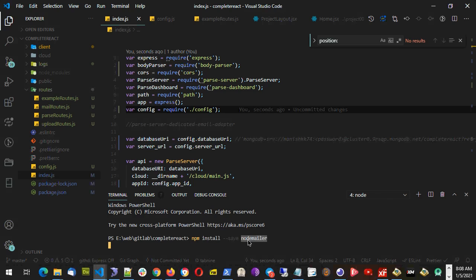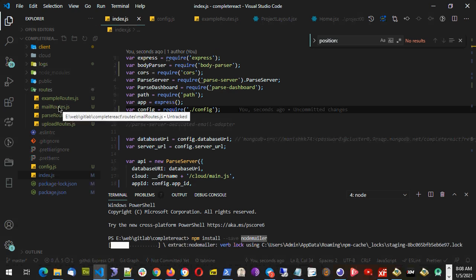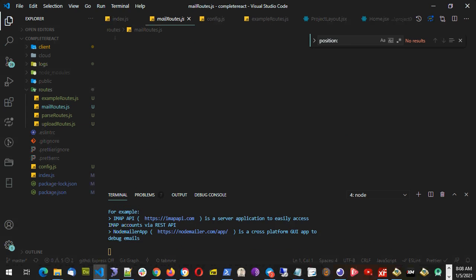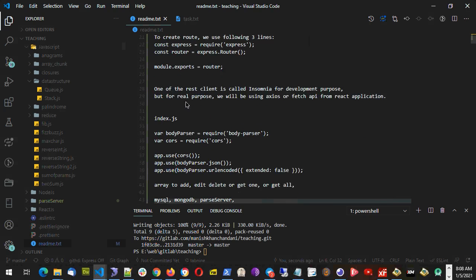This is the package, because many times we need to send email to the user, and then we need this package to send the email. All the email related stuff I will be putting in the mail routes. So let's create this mail route till that gets installed.